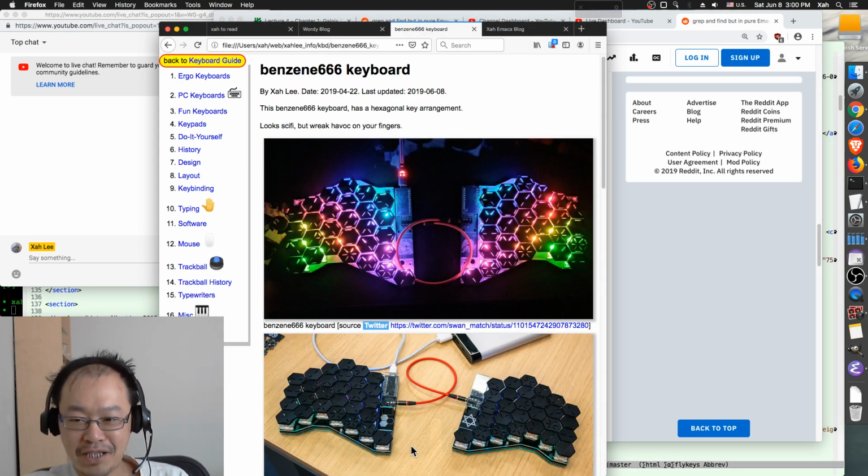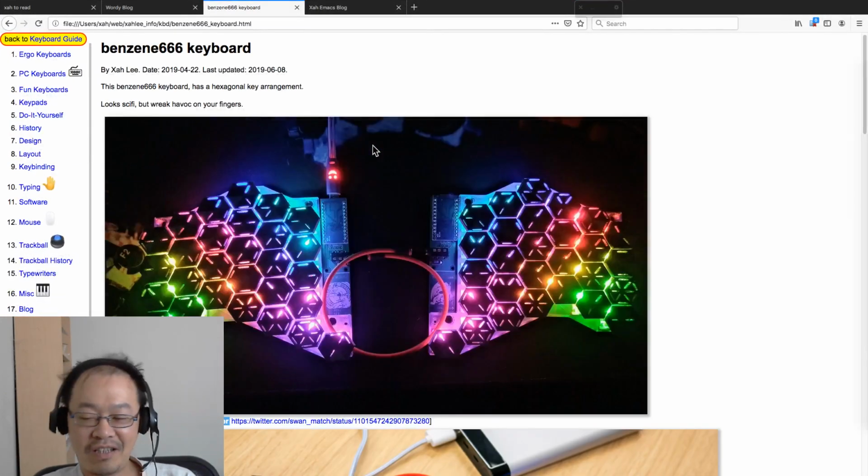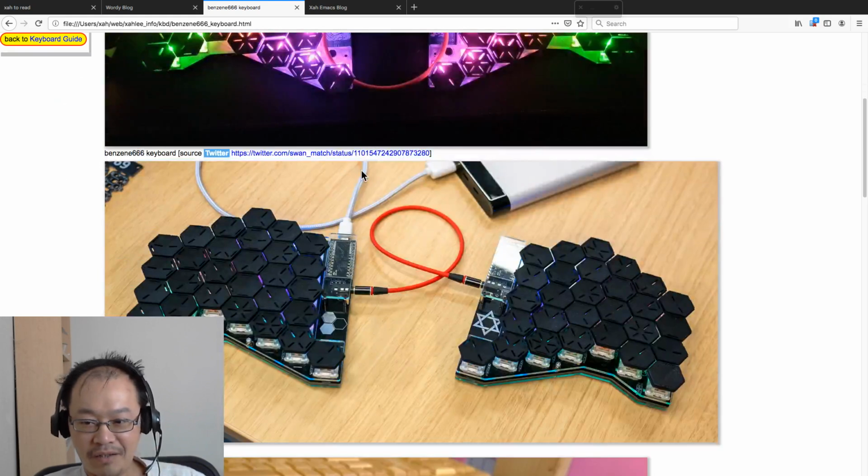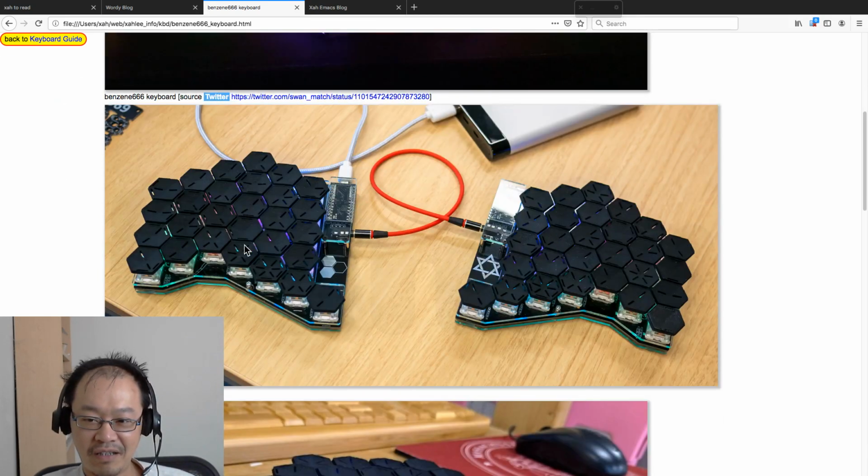Meanwhile, let's talk about this keyboard. This is a new keyboard. It's a do-it-yourself keyboard. This one is from Japan, and what's interesting is that every key is the shape of a hexagon, so the entire key arrangement is in this honeycomb grid. It's also called a triangular grid. So that's interesting about that.